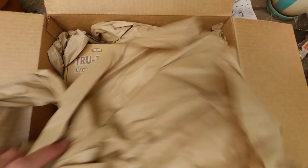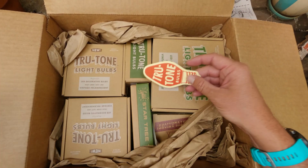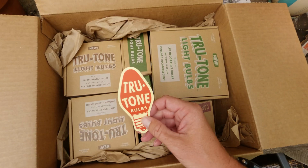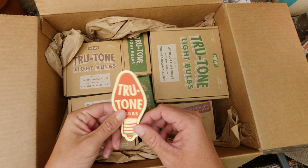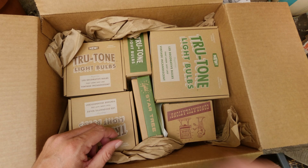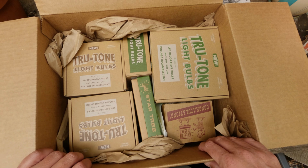I'll take this out. And another sticker. I've got lots of stickers because apparently I have an addiction. And we'll add that to our collection. I have some on my kayaks that we camp with, and I actually have one on my car. So let's see what we got here.